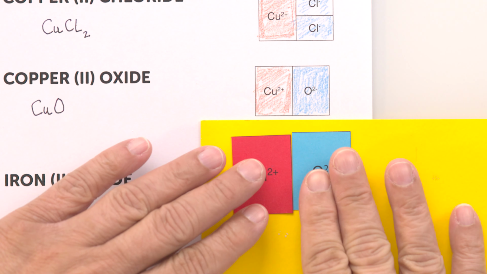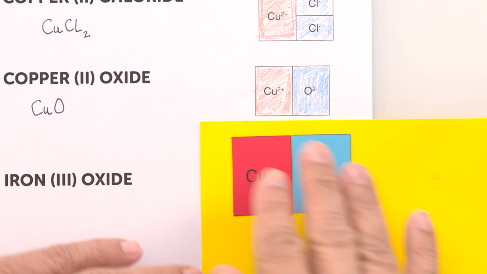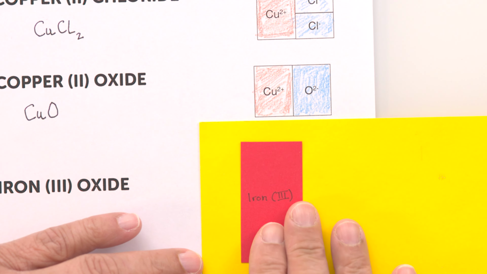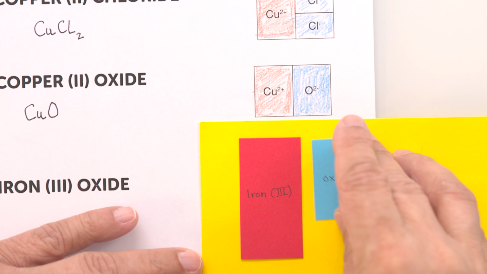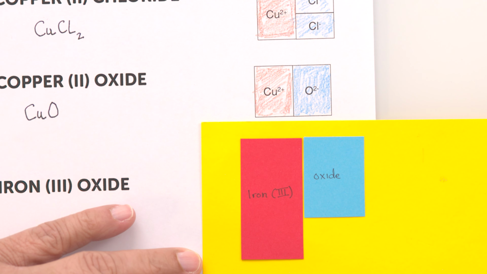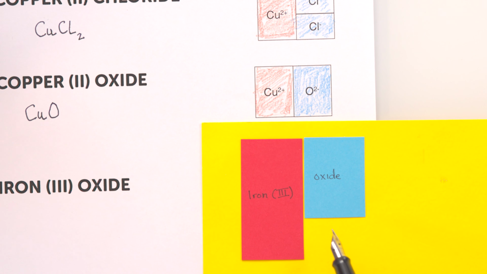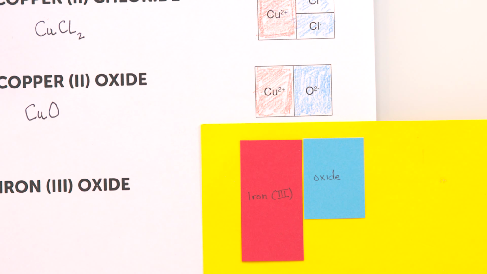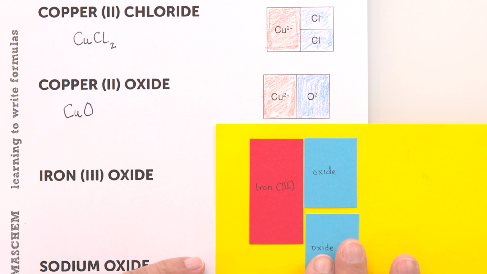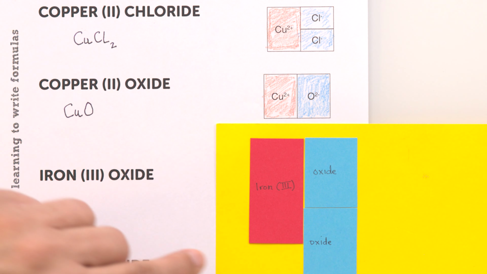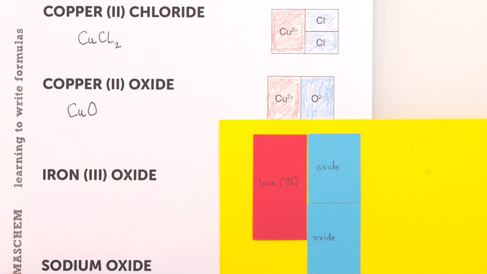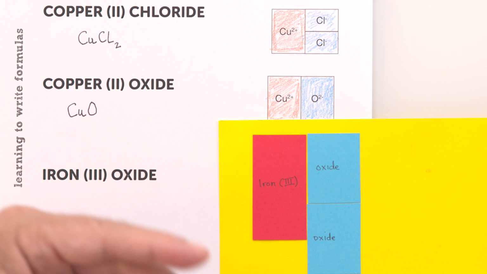Please remember, your goal is to always line these up perfectly so that they fit. Most of you guys watching this really get a feel for this as you put these together. So please actually put these together. So this is iron 3, and the oxide, we already have that out, sits like this. Now, you cannot have this gap here. That's not allowed in this process of learning how to write formulas. So you must fill that in. Here's what you do. And remember, you can't just put something else in. You have to put another oxide if there's a gap for an oxide. So we're going to stick the next oxide in. Now we've got a problem. There's a gap on the cation side. So let's grab another iron. So again, you got to make sure it's iron 3.